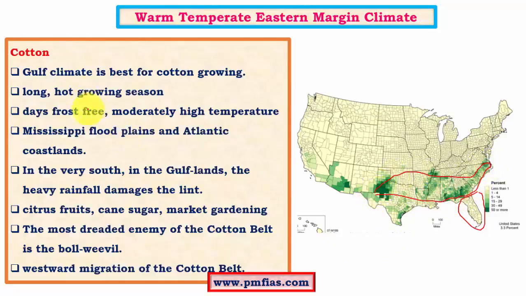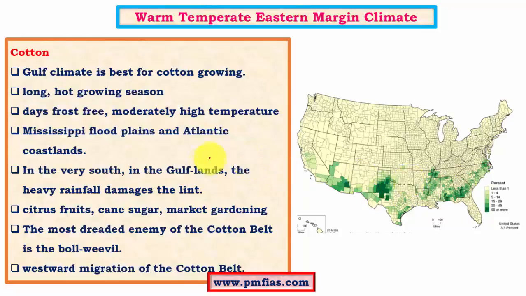Various conditions help in cotton production: a long growing season of at least six months, at least 200 frost-free days, and moderately high temperature — all of which are favorable in this region. The most important cotton region is the Mississippi flood plains, along with the Atlantic coastlands. Where rainfall is comparatively higher, cotton doesn't grow well and other produce like citrus fruits and cane sugar are grown instead. The most challenging factor is the pest called the boll weevil, which destroys cotton and, due to its prevalence in very humid regions, has led to westward migration of the cotton belt towards the interiors of the southern states.